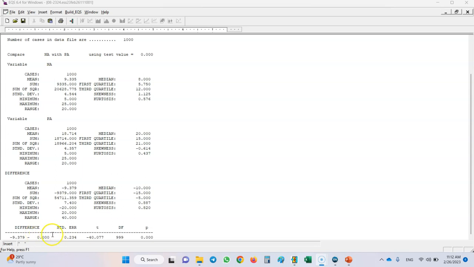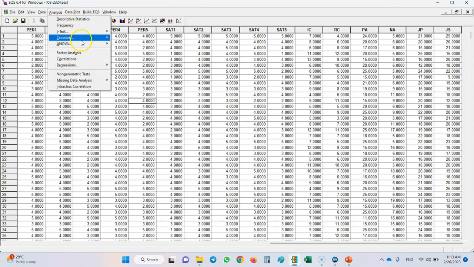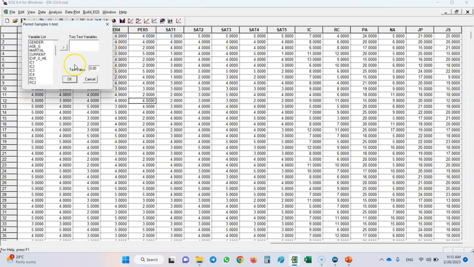Now let's define a value for the test value to see whether the difference between the pre-test and post-test scores and the test value that we define here is still statistically significant. So let's just go back to analysis, and then here, paired samples t-test.